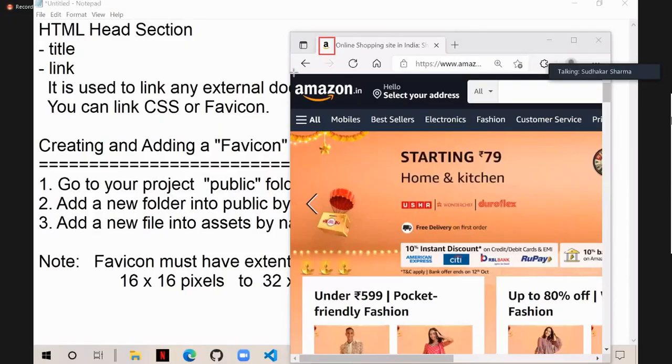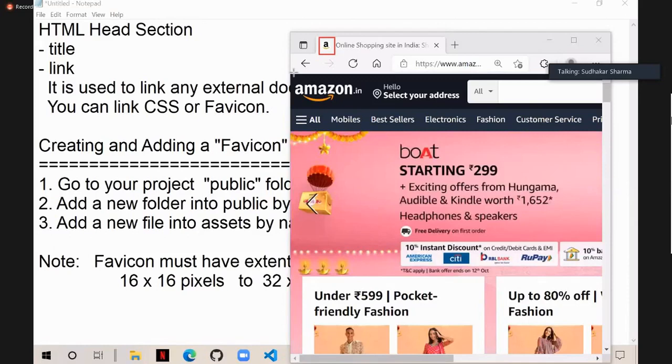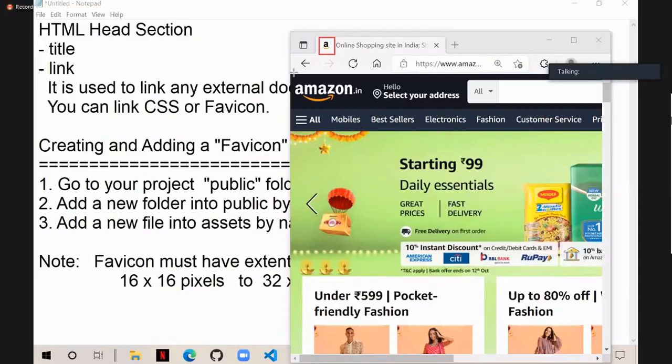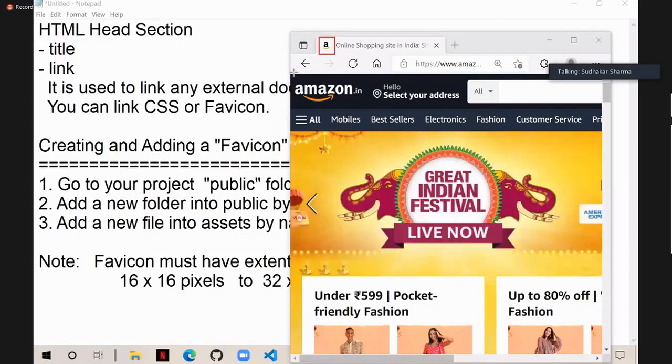That means generally, because learners, without knowing the rules of the size, will try to put a large picture into it, and they will come with a complaint that it's not working. Because in this small space, how can you put a large image of your photo? You can't put your photo into it, right? So according to the rules, that size can be maximum up to 32 pixels, from 16 pixels to 32 pixels.